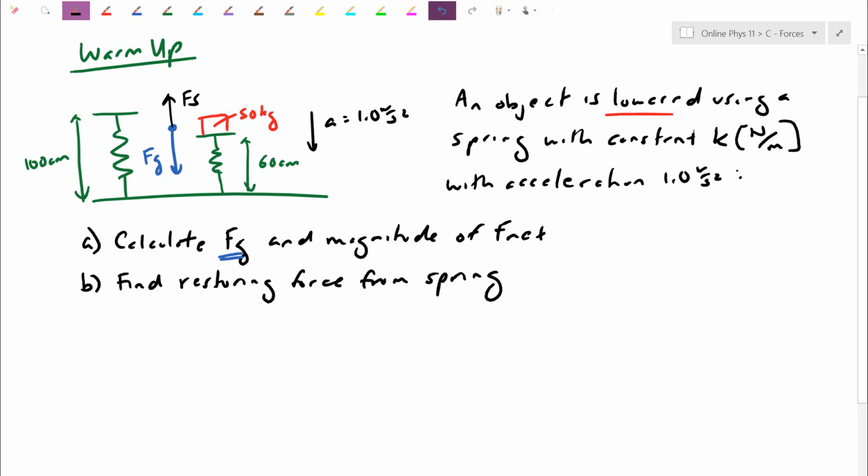In this case, you should be able to say to me, well, if they were equal, the mass would just sit there. But because we have an acceleration going downwards, there's an overall unbalanced force that's downwards. The person that's tug-of-warring downwards is actually FG. I would actually argue FG is bigger than FS by the amount of net force. So let's calculate FG here. We always have a formula for this here. FG is just M times G.